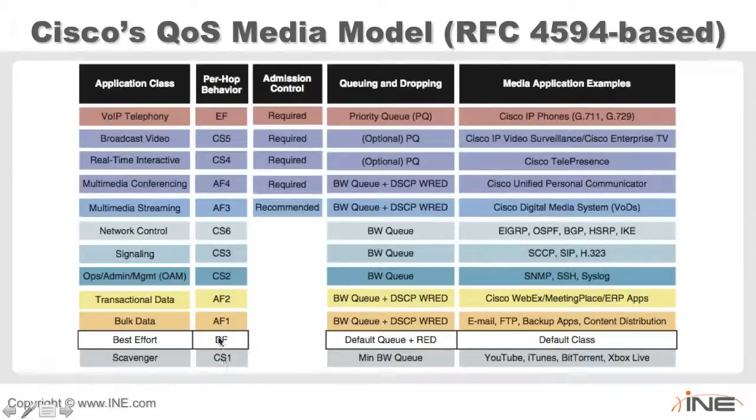And then if it violates that, BitTorrent, Xbox Live, whatever's on your network that you don't want, or that you want to have minimal bandwidth, you give it that minimal bandwidth. But why is it marked higher than 0? Well, because if it was marked at 0, we don't know what's there. Everything else is there, and there could be hundreds of types of traffic. So we have to mark it something other than 0. But in terms of its place in the network, it's certainly less important than everything else, including my bulk best effort data.